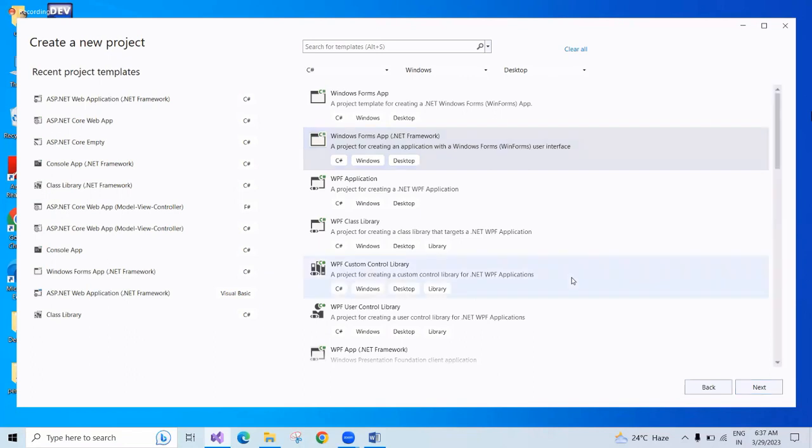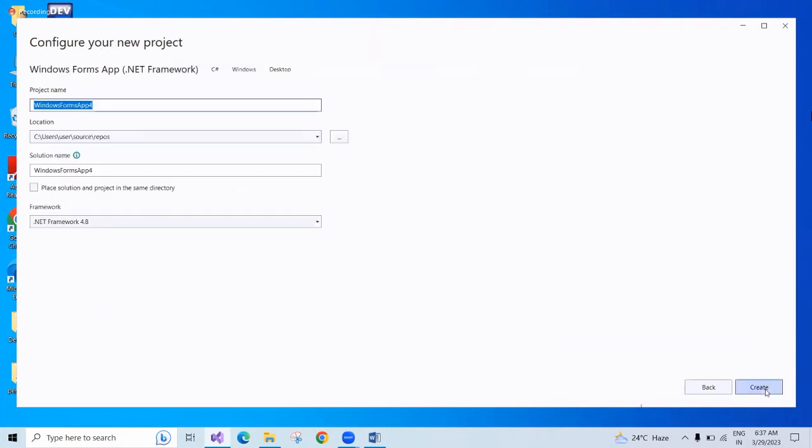Okay, done. So now what we'll do? Simple, click on next. See here, same as before, project name. You can give any name here. Location, you can give any location wherever you want to save. You can save there, and now click on create.